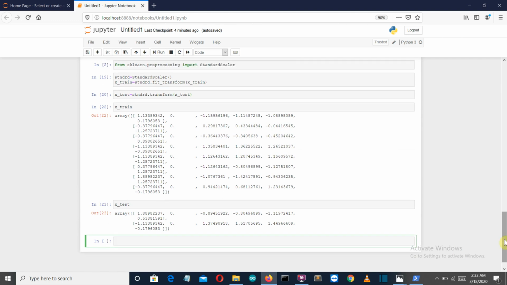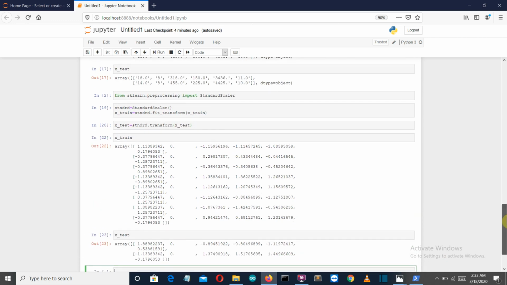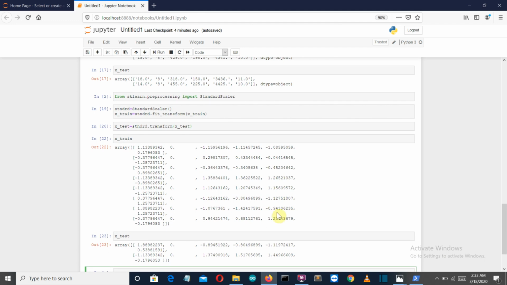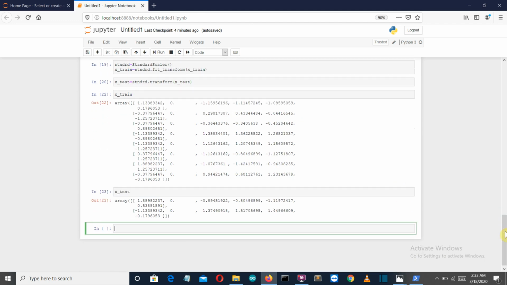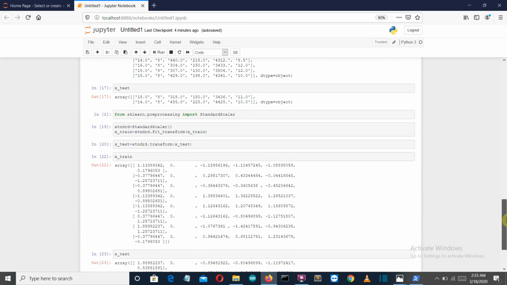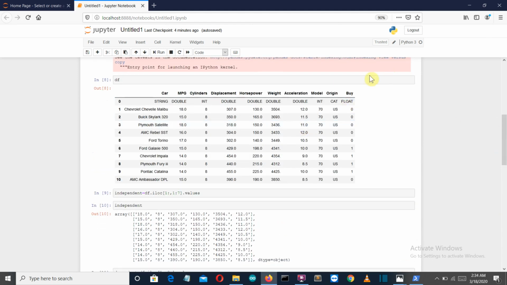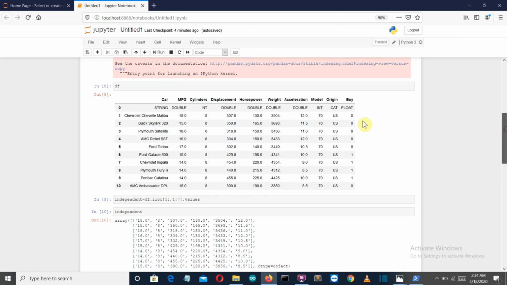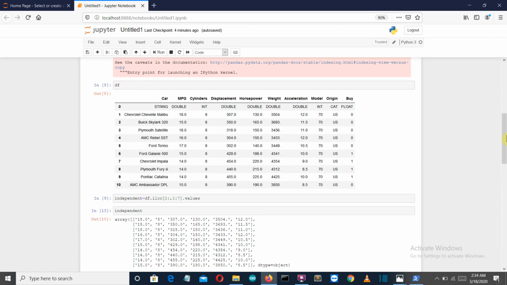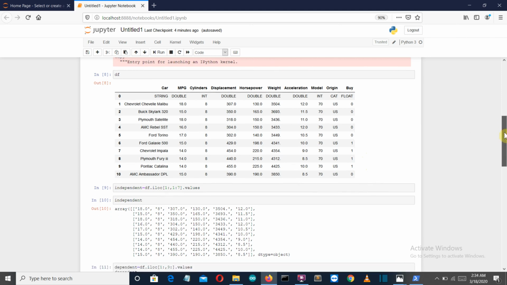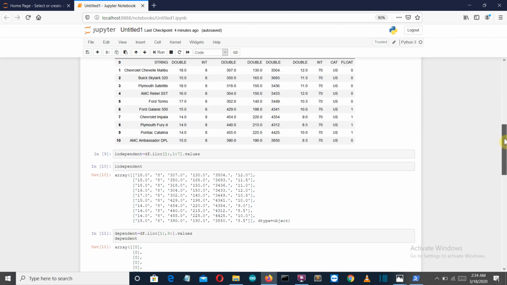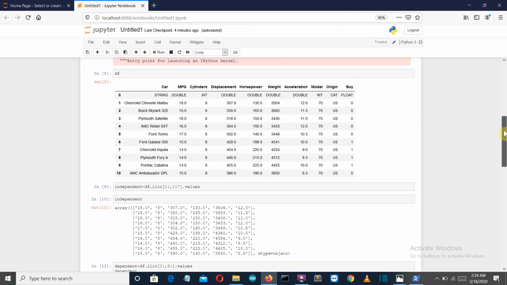Now you must be wondering why we have done feature scaling only on the independent variable, the x set. Why haven't we done feature scaling on the dependent variable, the y set? This is because the result, the y set, has categorical data. If we take a look at our dependent variable y, we can see that it has just two values, either 0, which is not buy, or 1, which is buy. So we don't need to make any changes to this because this is our output and it will spoil our model. This is why we haven't done feature scaling on our y set.